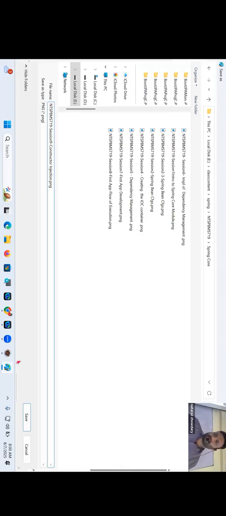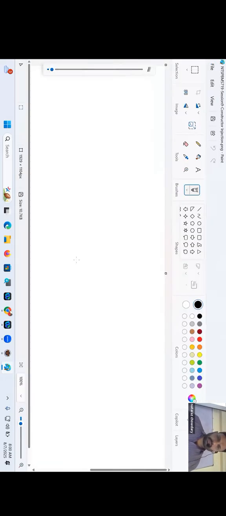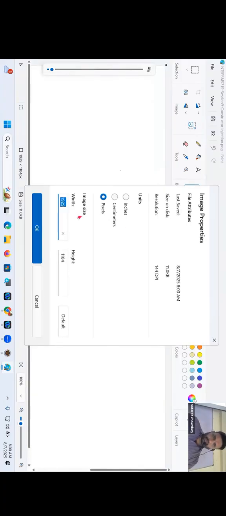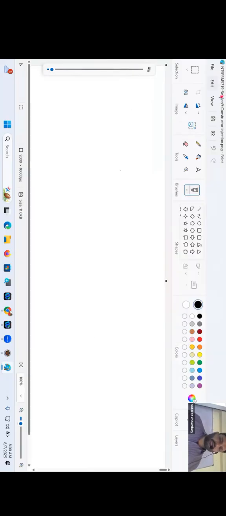Constructor injection. Width is how much? 2000. Height is how much? 10,000.